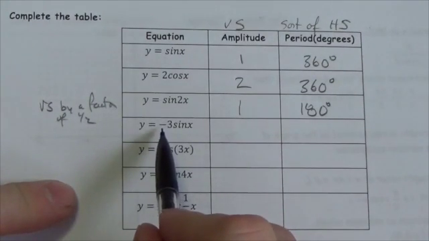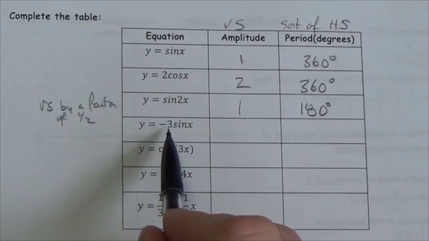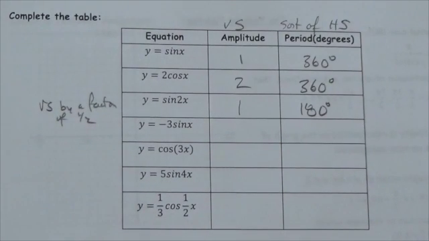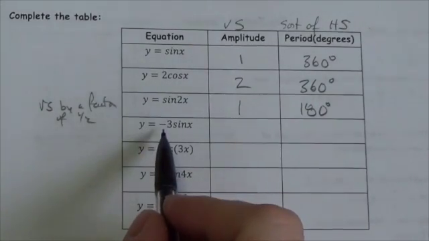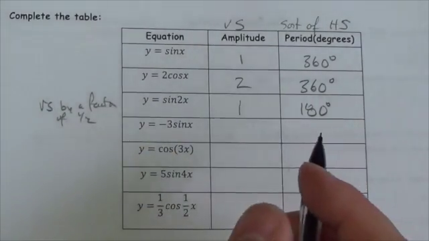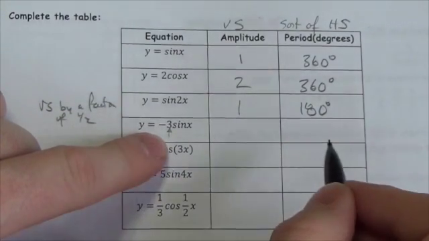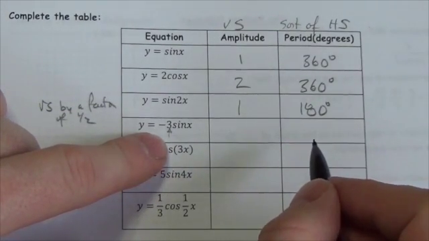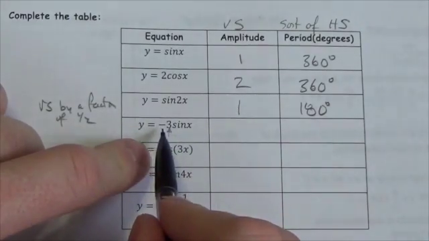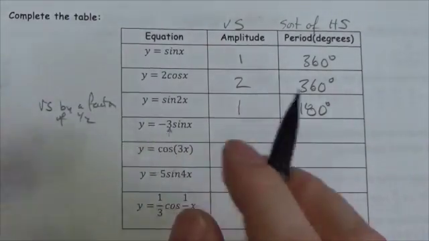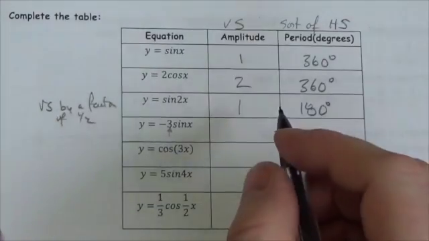Here, notice that the coefficient here is -3. The negative simply means that we're not talking about your regular sine graph, we're talking about one that's been reflected. So don't worry about that. This just means we're not talking specifically about sine, this is now negative sine. The value here of the stretch is the 3. A stretch factor can't be negative. That's a reflection; this is the stretch factor. So it's been vertically stretched by a factor of 3.